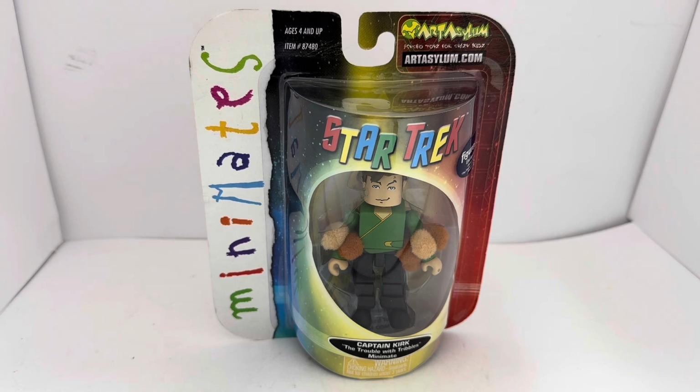And today, we're looking at something that is now fairly old and is quite rare and hard to find. We are looking at the 2002-2003 release by Minimates from their Star Trek series or series 1.